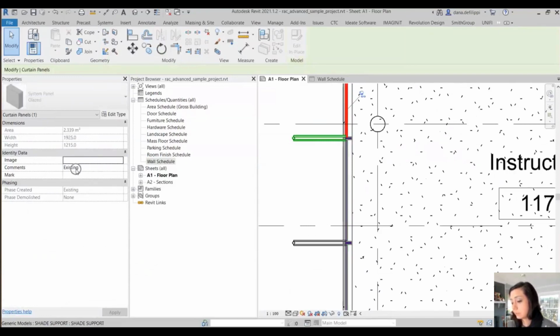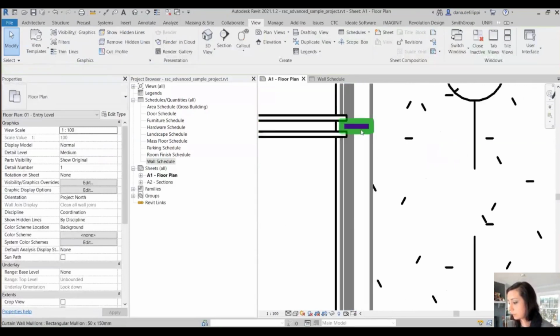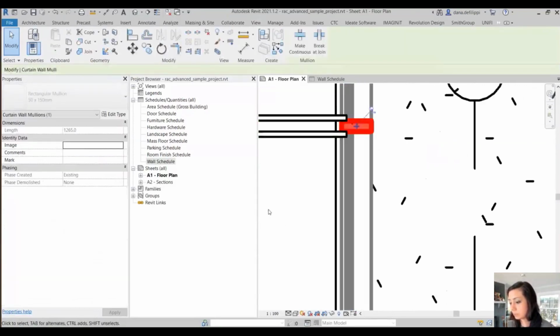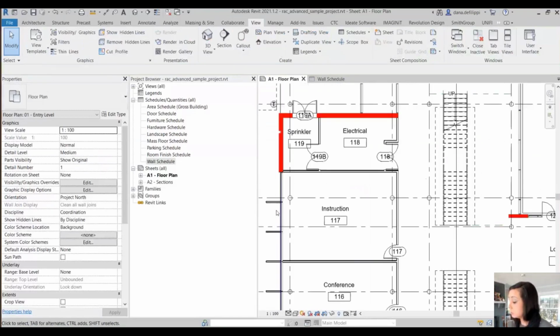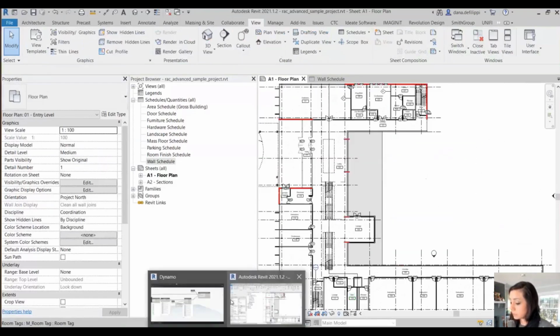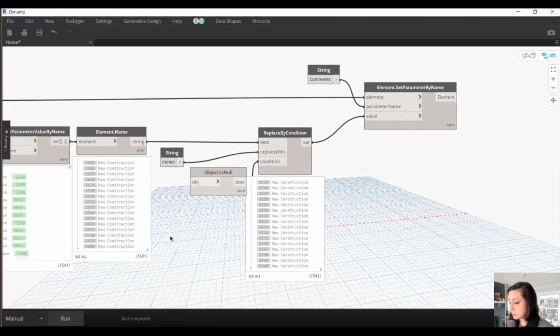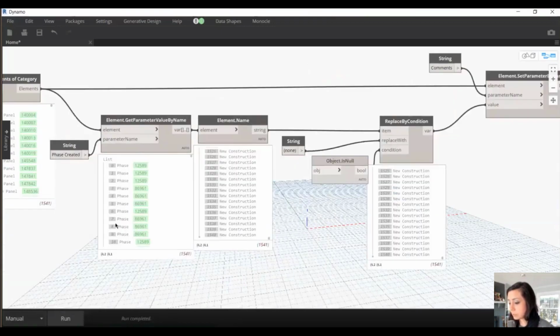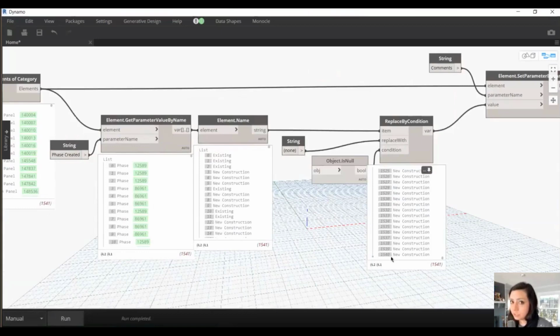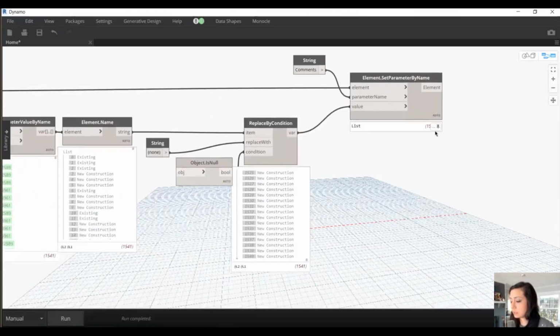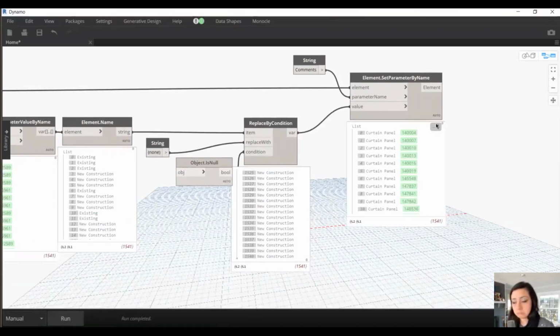So the existing comment got updated, and you can see some of my purple values there for the mullion even worked. So there we go. And one way that we can see that that worked within Dynamo here is you can see that it reports the panels, it reports their phase, just like the wall did. It reports all of the phasing information, replaces anything that would be null, which in this case there aren't any, and then reports those values back to the comments of the curtain wall panel. Good to go.